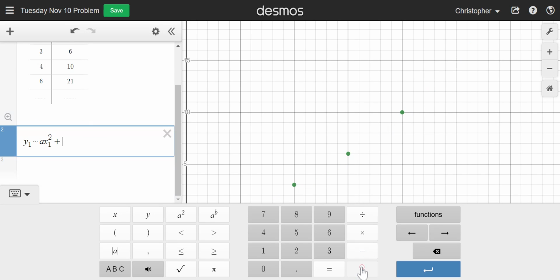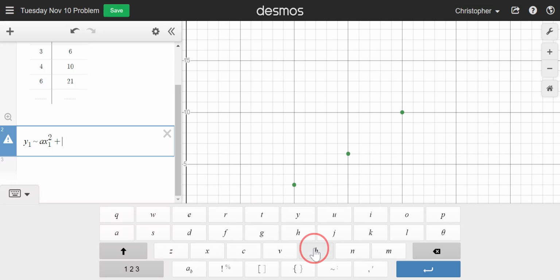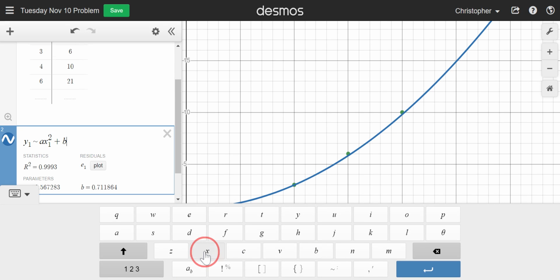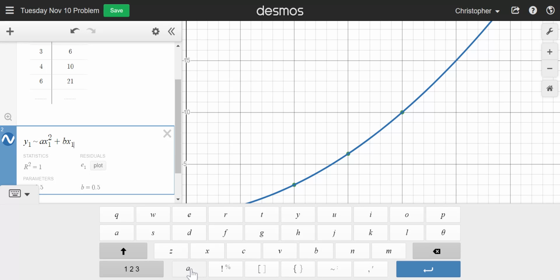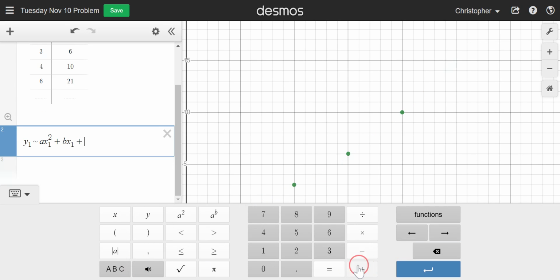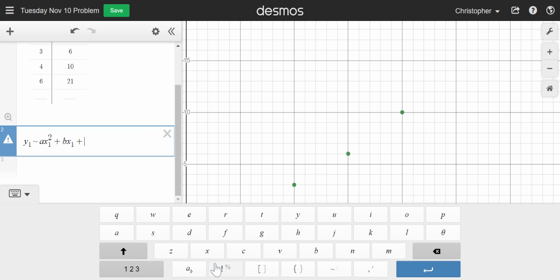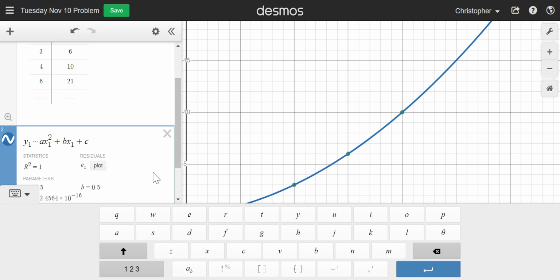From there, I hit plus. I'm going to type in the letter b for the coefficient on the x term. I need to remember to tell it to use x sub 1, so I'm going to use this again and type in 1. Hit my right arrow, and then I'm going to type in plus c.